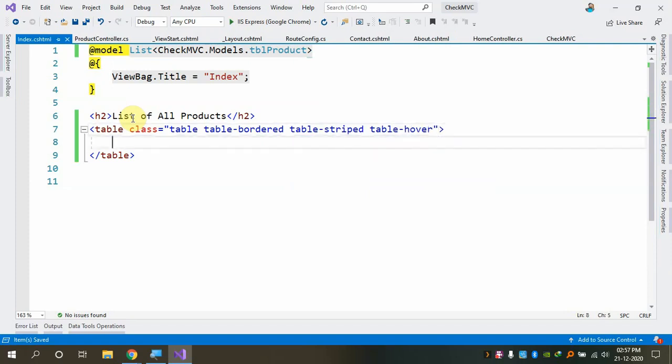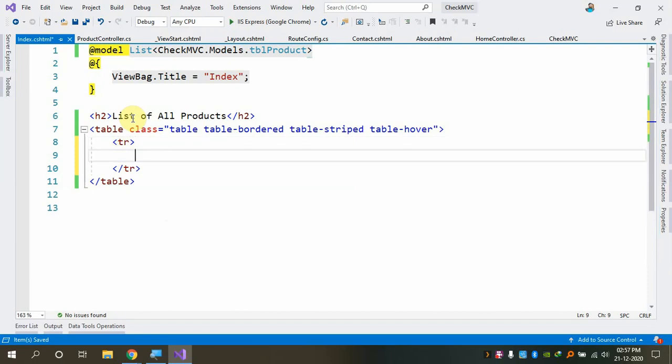Done. So this is my bootstrap code, guys. You can put it however you want, whichever table you like. Okay, you can use that syntax. Now after this, what I'm going to do is I need to display all the products which are available. So let's do that one by one. So first thing is just like how we have done in the previous classes.